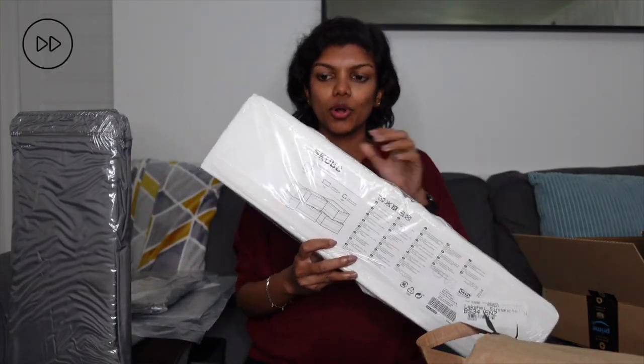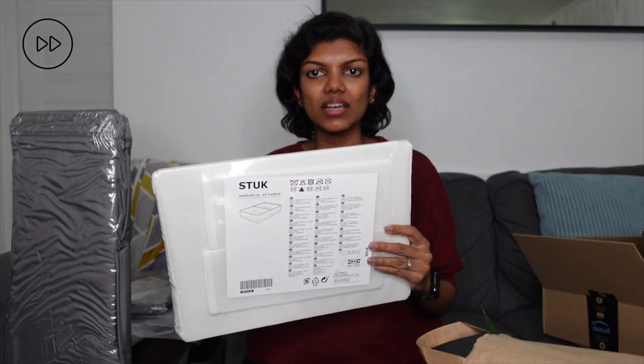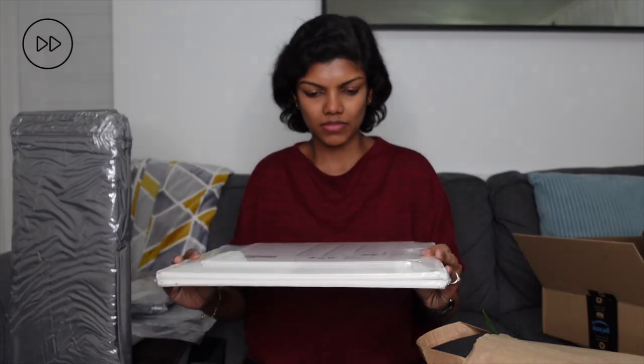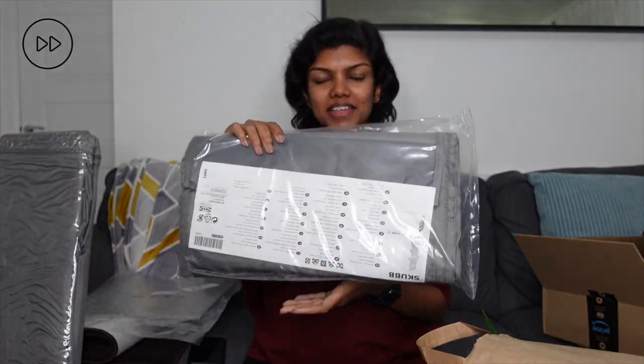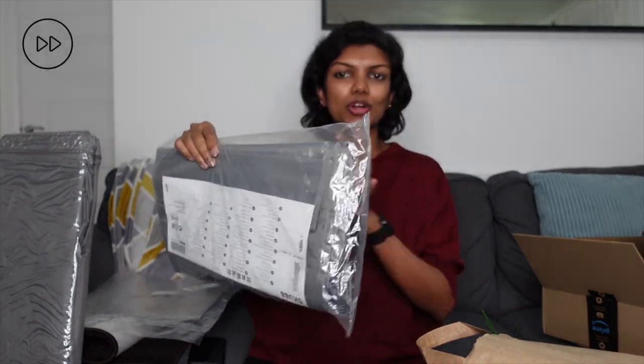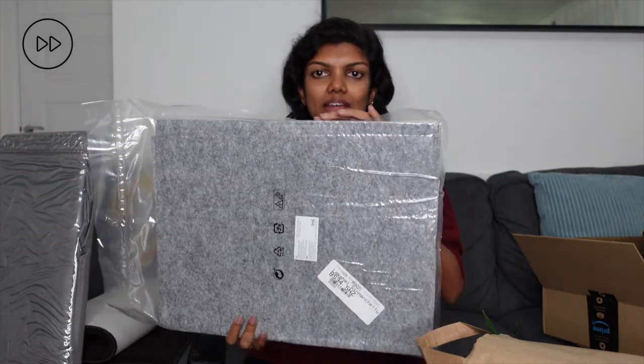Let me show you in random order - the big furniture I'll show once it's done. Most of these organizers are from the Skubb brand. This is the one with triple colors - it's a small organizational box. I didn't realize it was plastic, I thought it was cloth. I ordered two of those - they go inside drawers. This one is under-the-bed storage, also the Skubb brand and a super huge one. Then there's a handbag organizer - it shows you can put five bags inside.